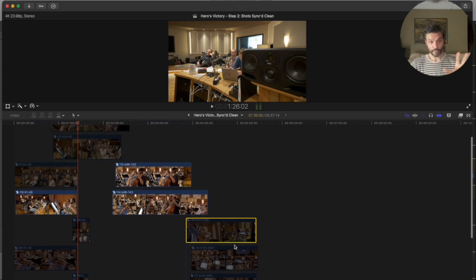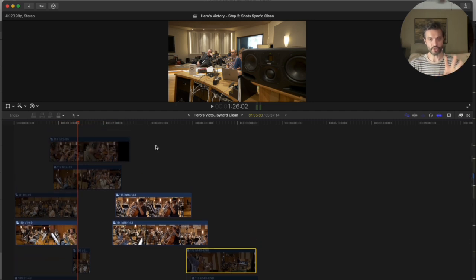So for every section of the piece, it's basically going through all of the available camera angles and making decisions on what's going to be the best thing to present to go along with the character of the music, to highlight the performance of the musicians and stuff like this. So that's where the bulk of the work is. But this is basically a great starting point and puts everything in the right position.